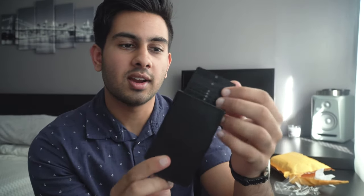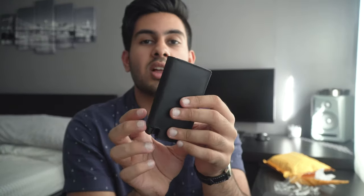Opening up the wallet itself, it's a bi-fold wallet. On the left side you can put two cards right into these slots, and on the right side you have this little strap you can use for putting some cash in. Then for the main attraction — how you actually get all your cards — there's this little lever right here that you push in, and all the cards come right out. Push it slowly and it gives you a gentle spread of your cards. If you push it harder, your cards are going to fly out, which is useful so you can grab the card at the end — probably the most used card you have, like your credit card.